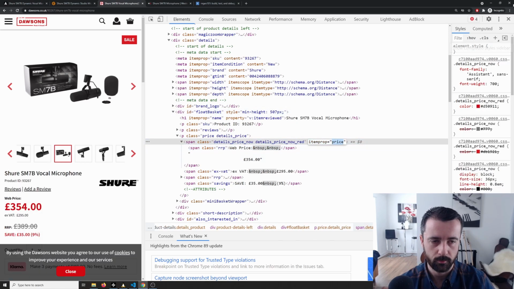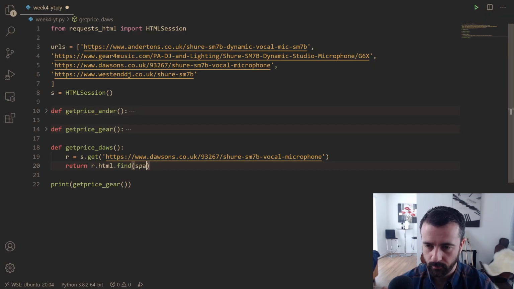So I'm just going to copy the word price, and we'll do span. Oh, there needs to be quotation marks. Span. I was doing so well with my typing. And when we want to find an element with CSS selectors due to the attribute, we can just put them in square brackets like this. And we're going to say the attribute was itemprop, and we want the ones that are equal to price. Just like that. So let's do first is equal to true, and then dot text.